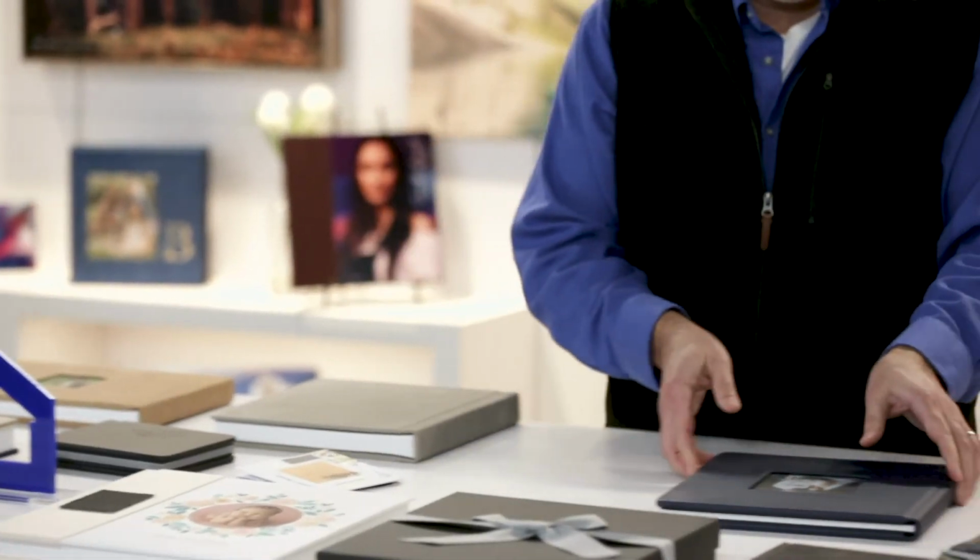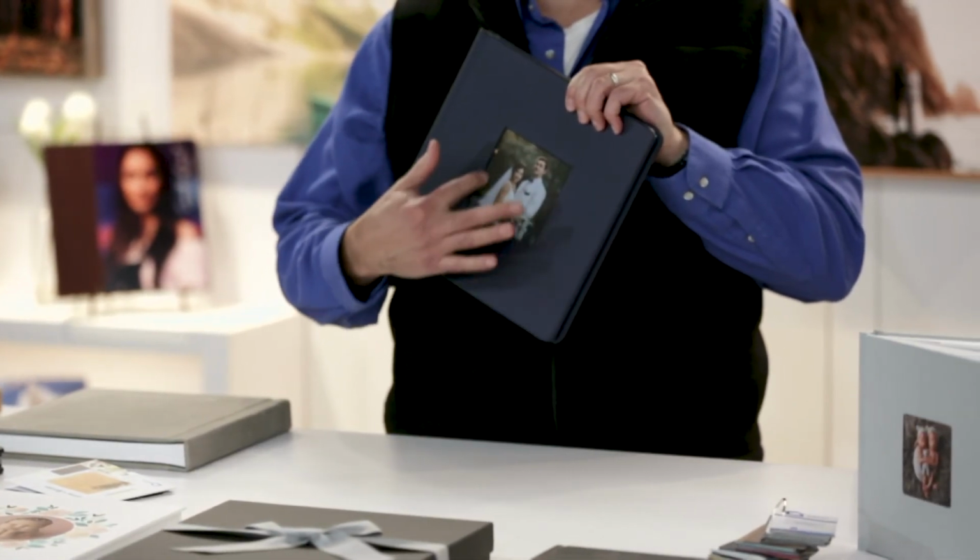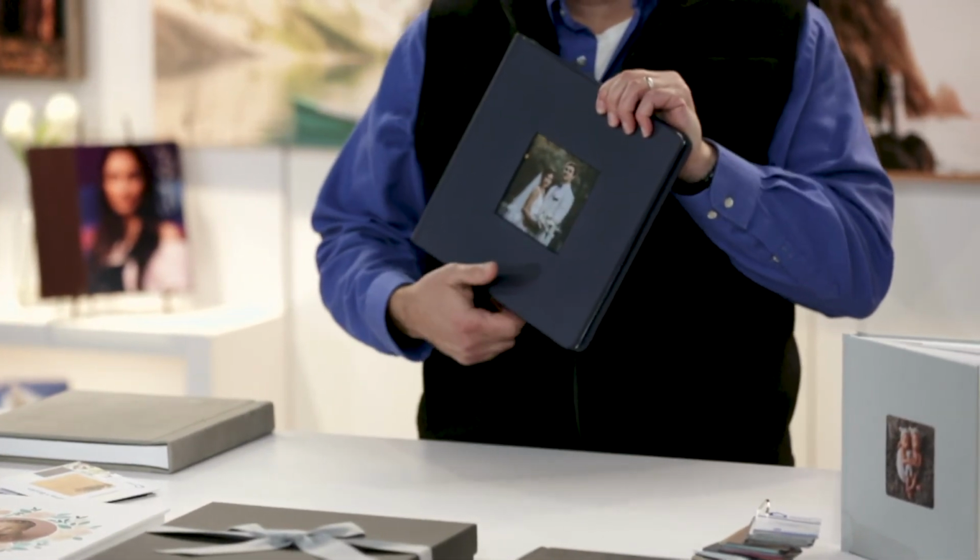So sure, let's take a look at albums and all of the offerings that are involved in that. We know that with albums, we're basically going to have three different cover styles. There can be a custom photo cover that's going to wrap all the way around, front to back. You can have a full material cover that's going to do the same thing. You can also have a variation on that. We call this a cameo that's going to have the cutout with that photo in it.